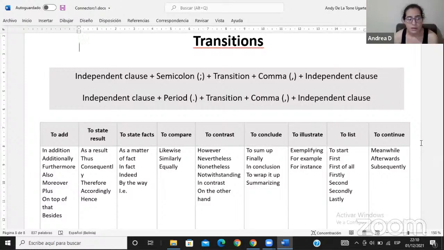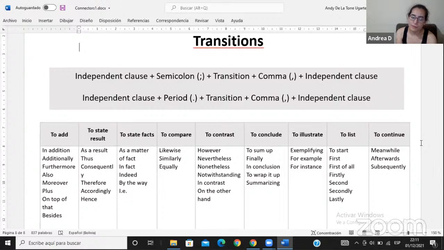So this is just memorizing them. Yes. The thing is that you have plenty of synonyms for just the same thing. I don't know why. It's not the same in Spanish, right? Like, for example, when you want to say, for example, in English, you could say, for example, for instance, illustrating, exemplifying, to illustrate. But in Spanish, you just have, por ejemplo, and maybe, I don't know, what else? En este caso. Okay, but that's not the same as saying, for example, right? En este caso is in that case or in this case.